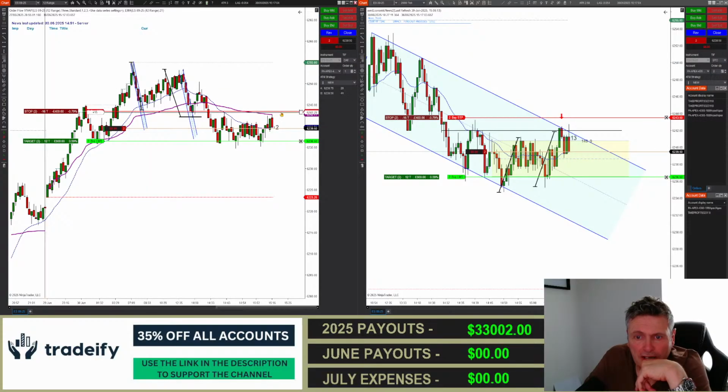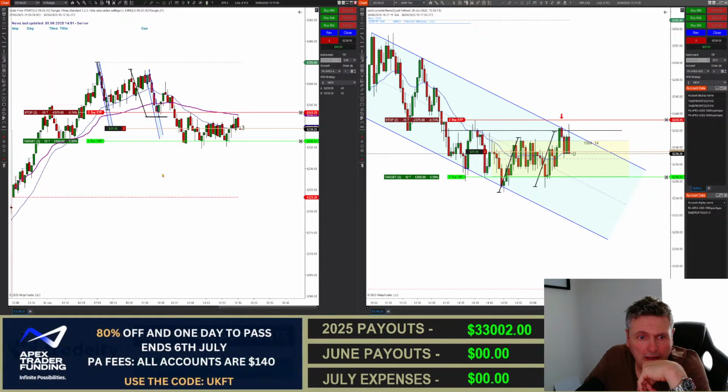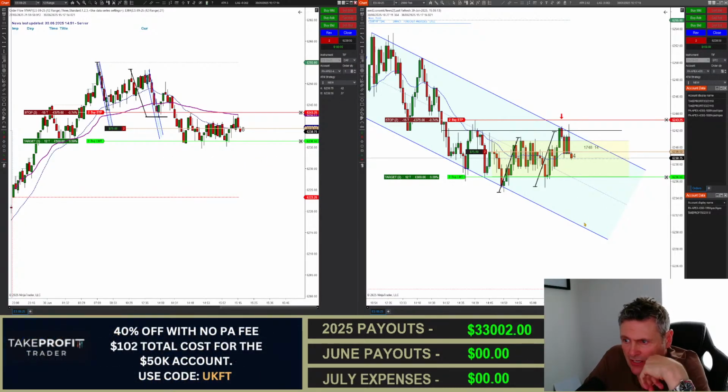Order submitted. I'm going to take this on this. It's a second entry short. You could say triple test. So I think there's a good chance that's going to push down from there. That's quite a bit of rejection there. So we'll see.